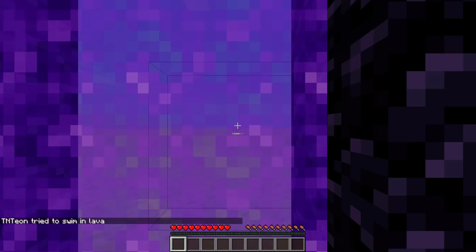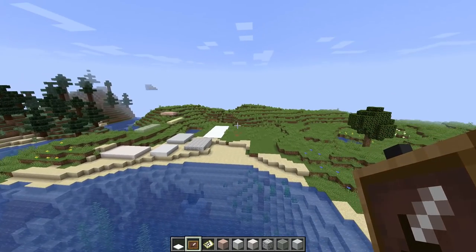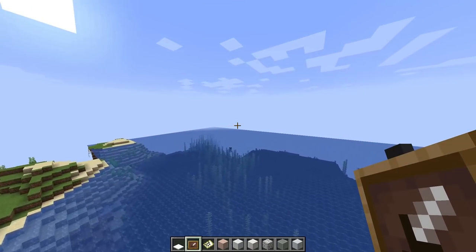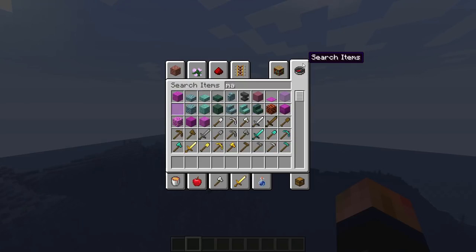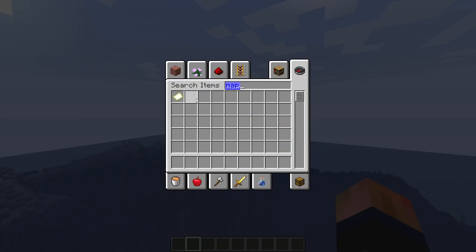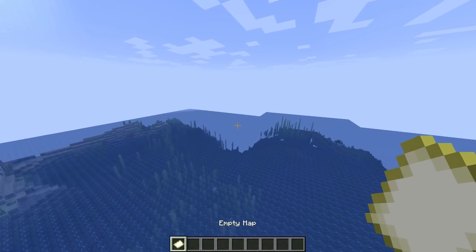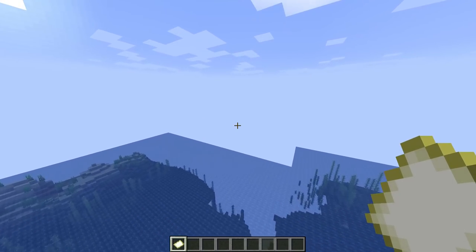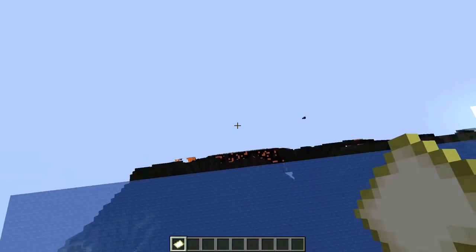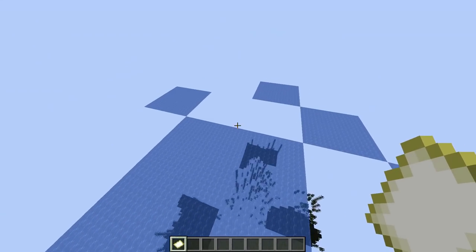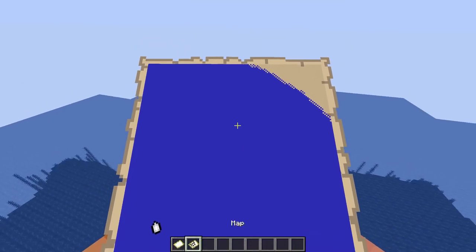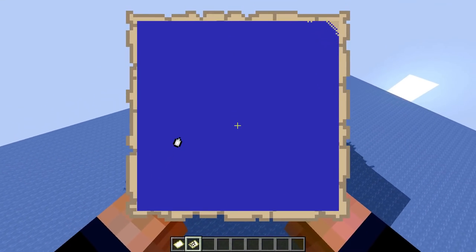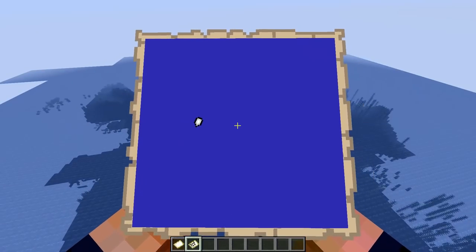Fun stuff. Now we're back in the first world that we started out with to show you guys how to make literally the easiest infinity room ever, as long as you don't care about the color. If you take a map and you go out way into the ocean, and I mean far out, really, really far out, and yes, I'm in 1.14 as you guys can probably tell because of the weird chunk loading stuff, you just find a bit of a map that's pure blue, just like this.